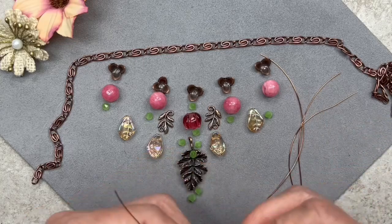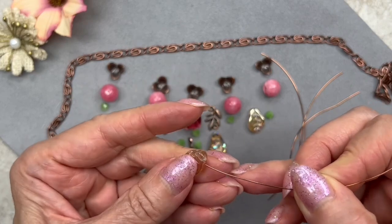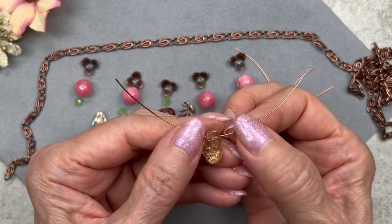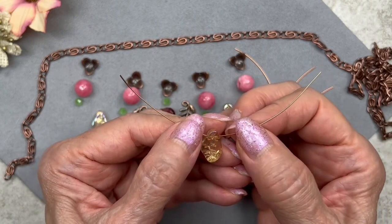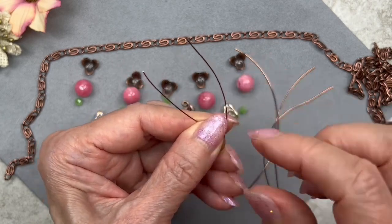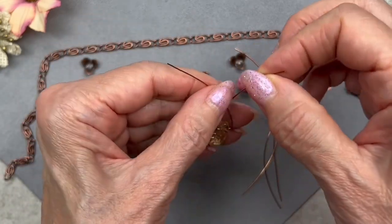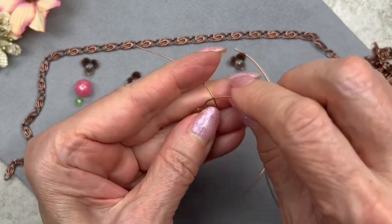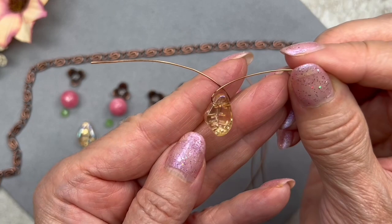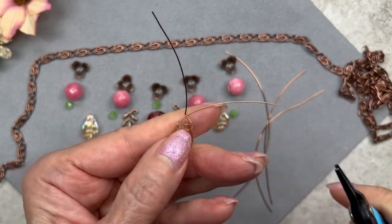So let me show you what we're going to do. We're simply going to take the wire and thread it through the hole of the bead, like this. And since we have a 3-inch piece, we have plenty of wire to work with, so it really doesn't matter where you put it on the wire. So anyway, now I'm going to take this wire and bend it upward like this, and I'm going to bend the other side as well, so that the two ends cross at the very top of the bead. Something like this. And now with some pliers, I'm going to bend this piece straight up like this.